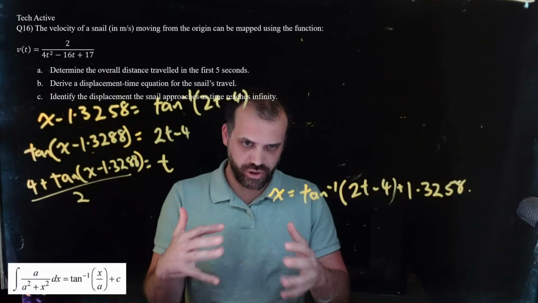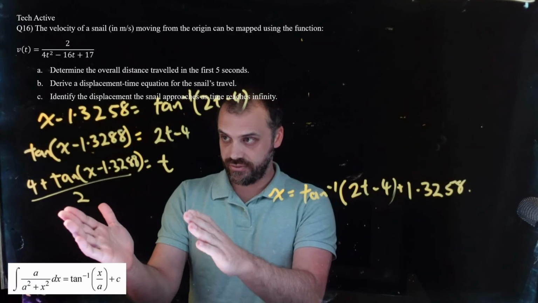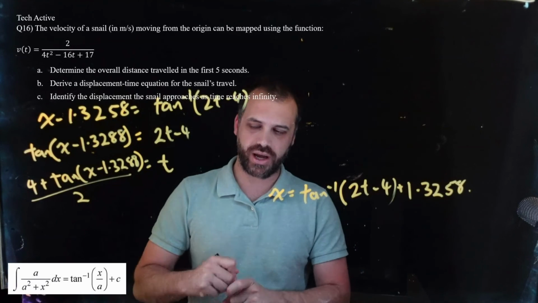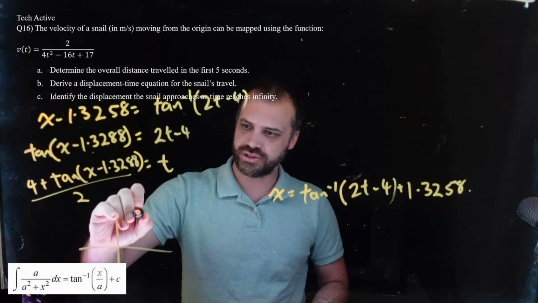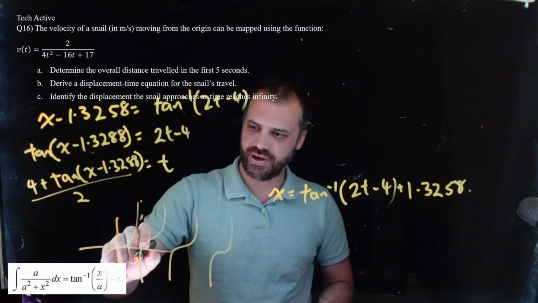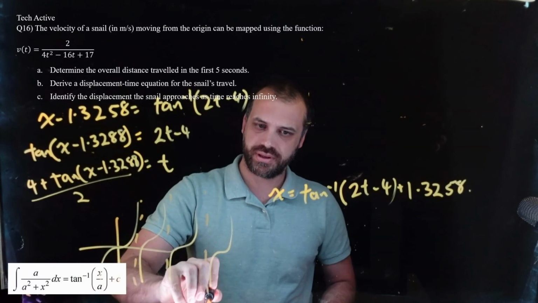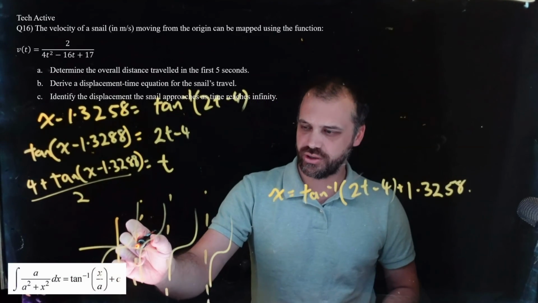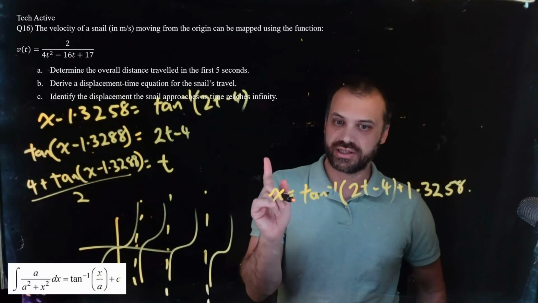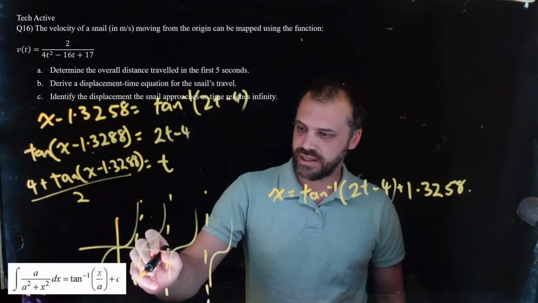Okay, what am I driving at here? That's a tan function, right? That's a tan function, and you should remember from way back in the day that tan functions look like this, with a bunch of asymptotes. Specifically asymptotes at pi on 2, 3 pi on 2, 5 pi on 2, etc. Right? That's an asymptote here.